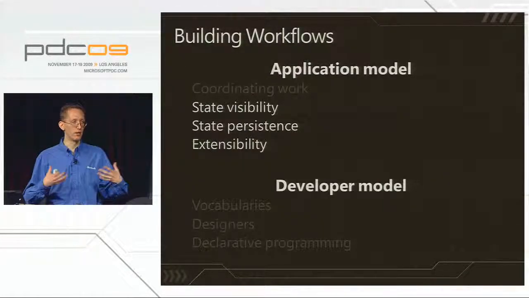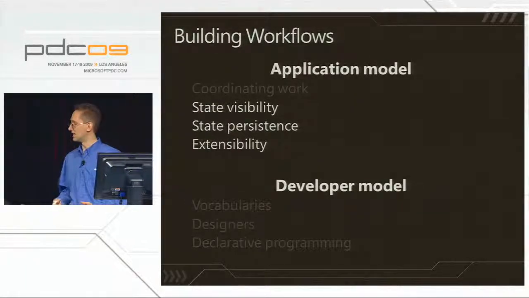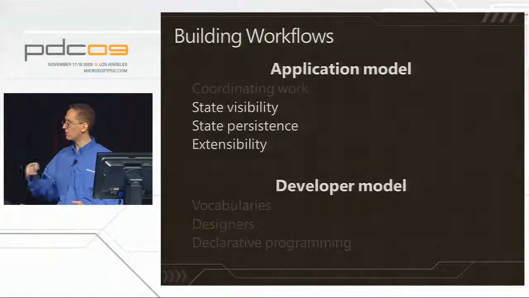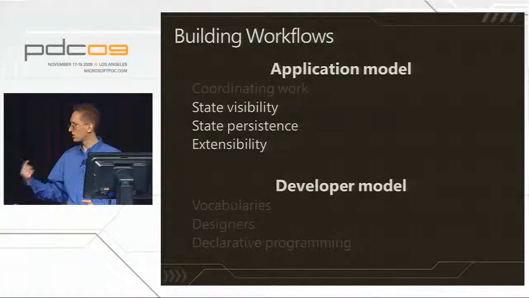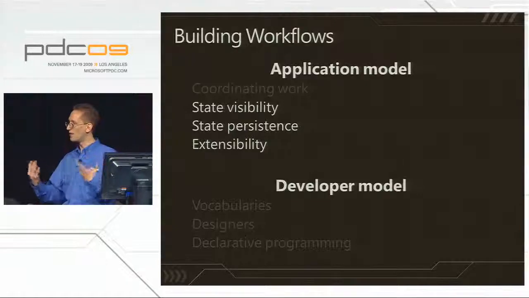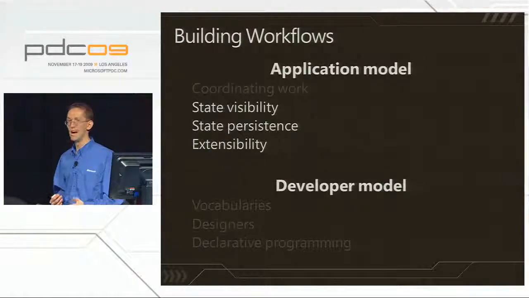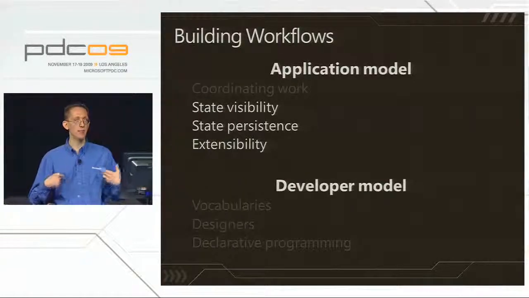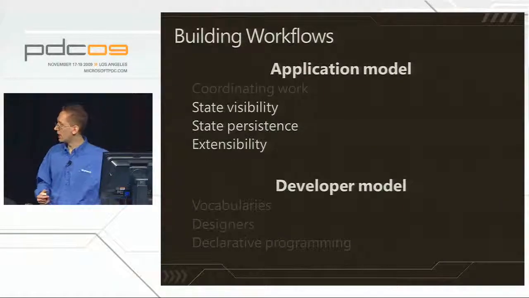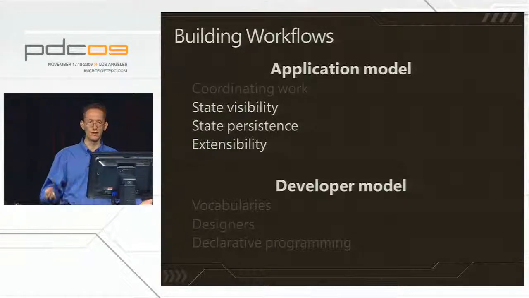Because I have a declarative program that is modeling how my application is going to execute, I can actually start rationalizing about the internal state of my system. I can look at the state, see the variables of the system, see the arguments of the system, and use that in order to build services on top of that. And when I say services in that context, I mean the infrastructure services that are provided to you. One example of an infrastructure service is state persistence. Once I know what your application state is, I know what variables you have, then I can take as my responsibility recording those variables to some location, removing your process from memory, and then bringing those variables back at a later point in time. And you, as the application developer, don't have to know about that at all. It's entirely a service that can be provided by the system.